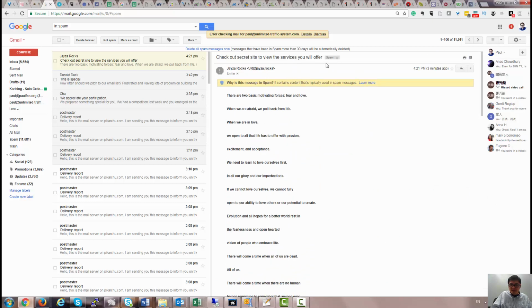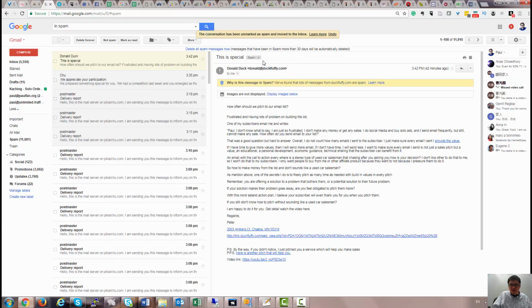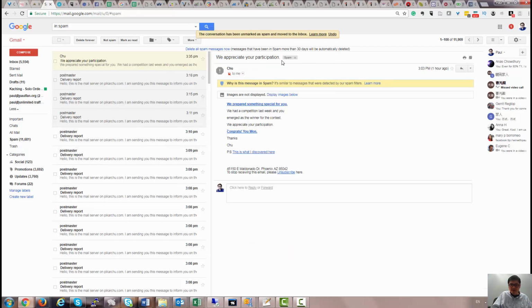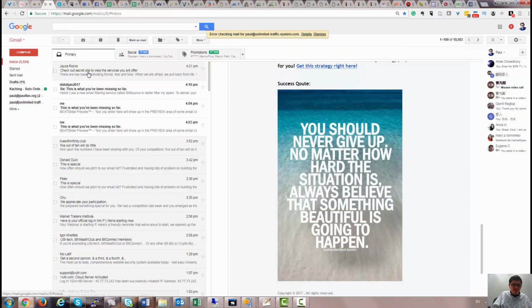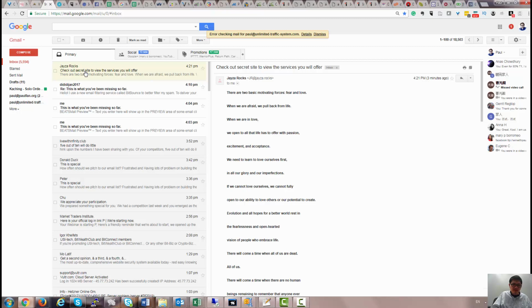The user can, it's already defaulted to spam, so they don't have to keep it in spam. But I can always unspam them and move them to the inbox. Yeah, just move them to inbox, unspam it. But next time when the email comes in, it's still going to go to the spam folder. It's not because you didn't unspam them right. You can unspam them, but Google still checks the email similarity, everything. Sometimes they check the contents.